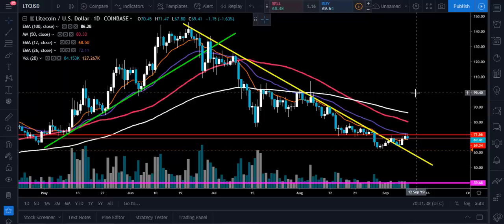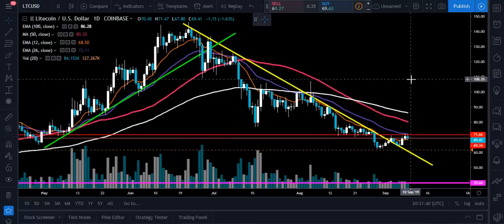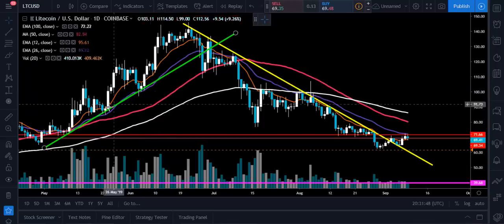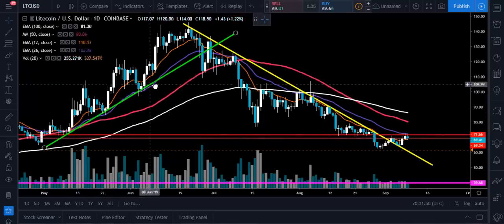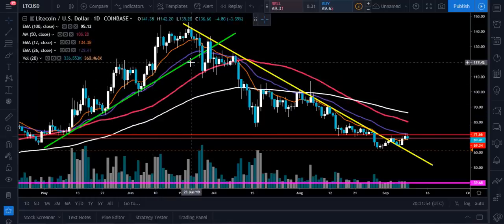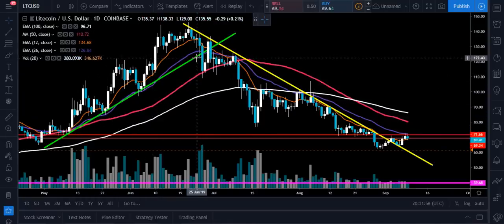So what I wanted to point out first, the significance of volume. I think people don't talk about volume enough because a lot of times it will confirm moves for you or true breakouts. And what I wanted to point out is this green trend line. This is what we were paying attention to back in May and June for the longest time here. And we were talking about if we get a trend line break, it could be pretty devastating to the downside.